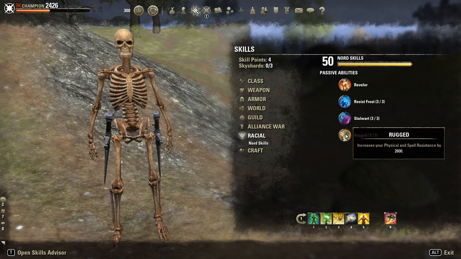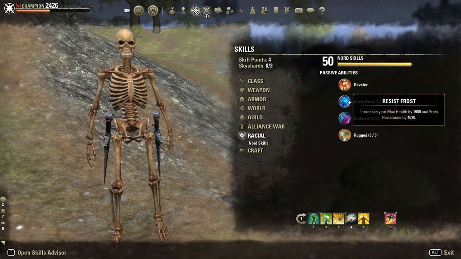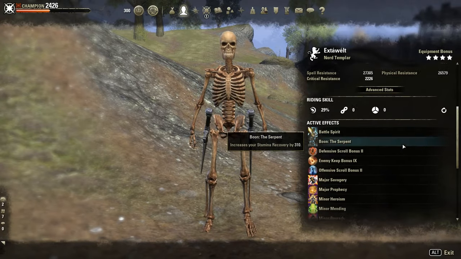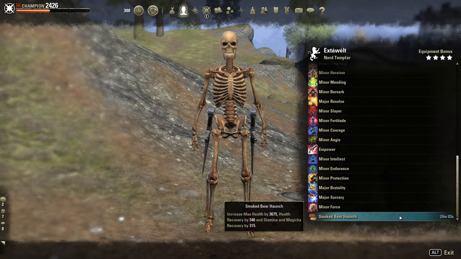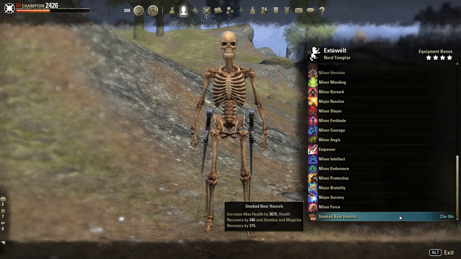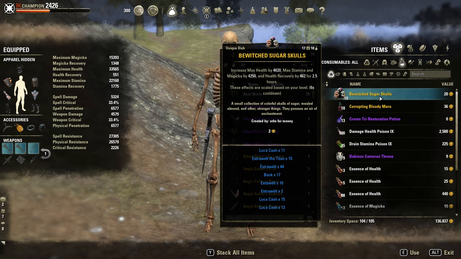Race, Nord, for extra resistance, ultimate regen, stamina and HP. Alternative race would be probably Imperial or Dunmer. Mundus the Serpent for extra stamina regen. Buff food, Smoked Bear Haunch, definitely needed for extra Magicka regen, stamina regen and HP. Alternative food would be probably Sugar Skulls, this one here.